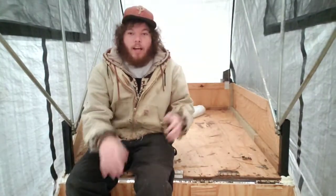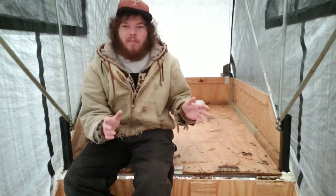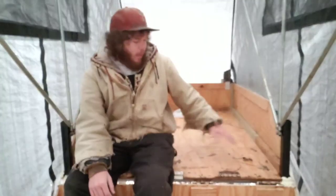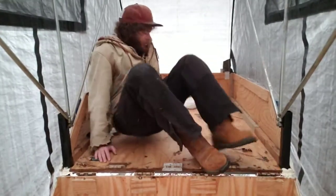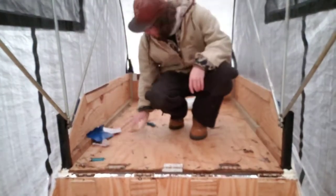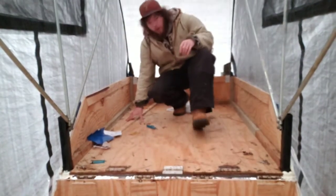Like on the camera right now that I'm looking at, it doesn't look like a lot of room. The camera is deceiving for some reason. But over here, there's plenty of room, man. Plenty of room. And I'm gonna get up here in the back of this thing right here, so I can show you. If I can get up, I start to get a little old. I feel like I'm getting old anyway. But I'm going back here to the back.